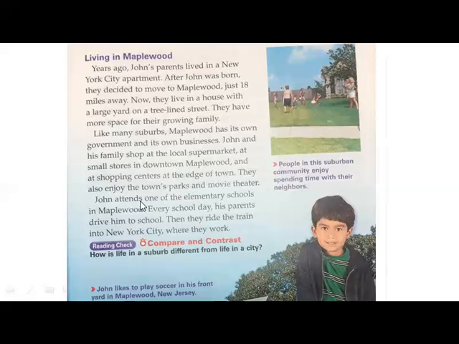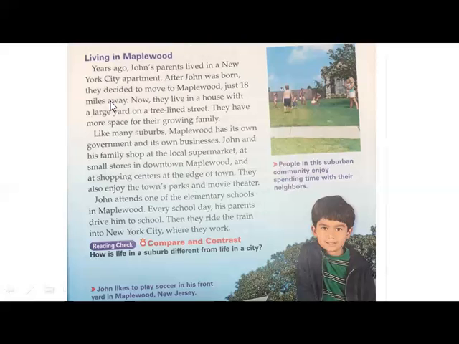We're going to pause here before we go to the next paragraph, and I want you to understand that as we read through the text, we have to take down notes. These notes are that they decided to move to a suburb city, Maplewood, when they had John.